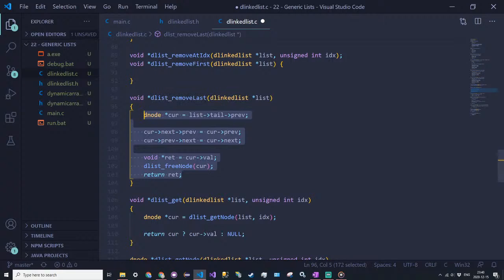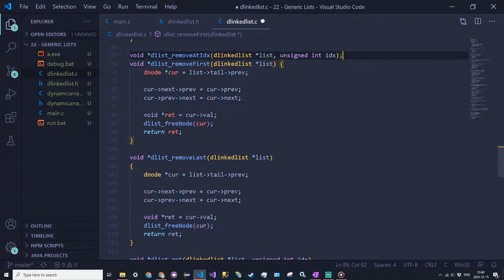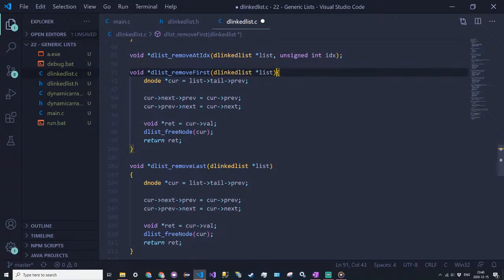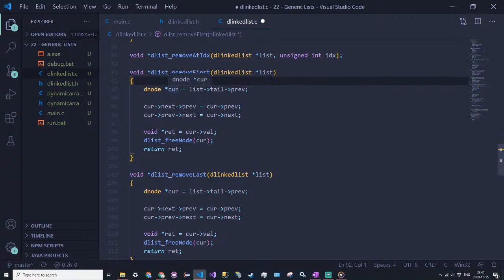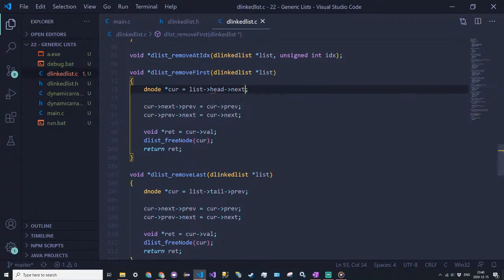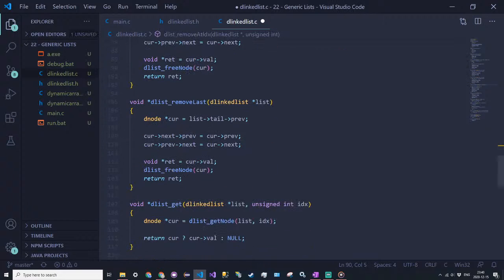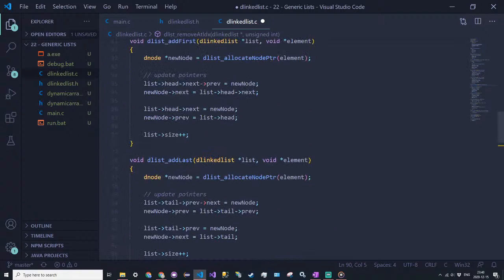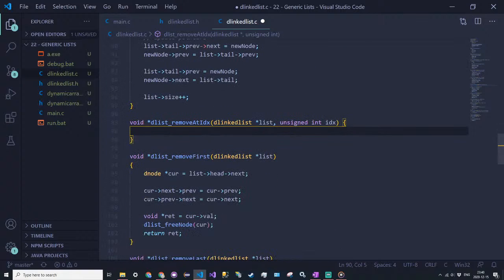You can actually just copy the code over, because the updating of pointers will be the same, except dnode cur will have to be list.head.next. And then for removal at index, we're going to do something similar to add at index, where we have to get the node.